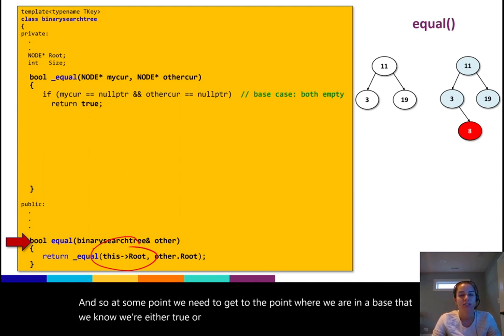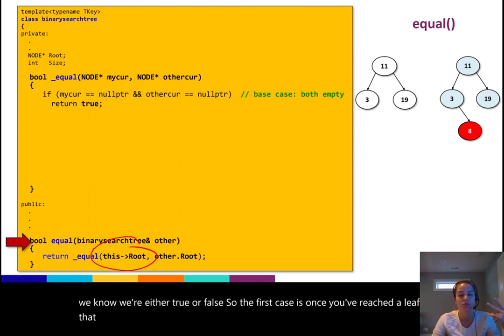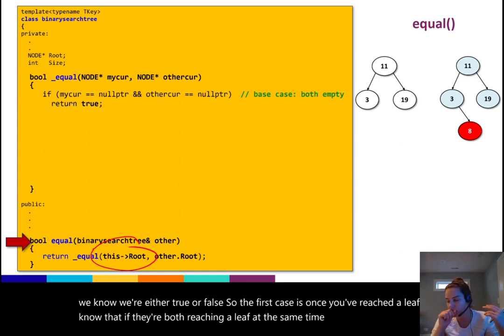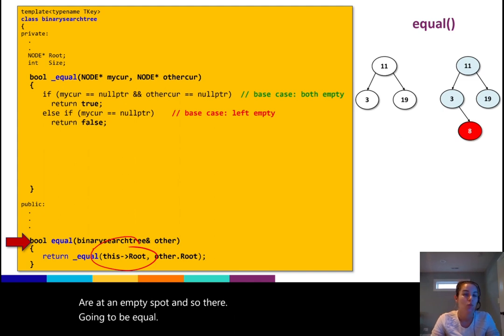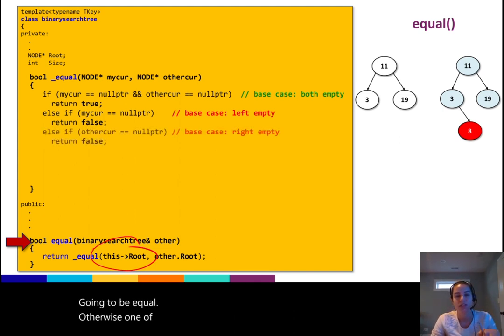The first case is once you've reached a leaf: if they're both reaching a leaf at the same time, then you are at an empty spot, and so they're going to be equal. Otherwise, one of them is and the other one isn't, and in both of those cases, they're not equal.